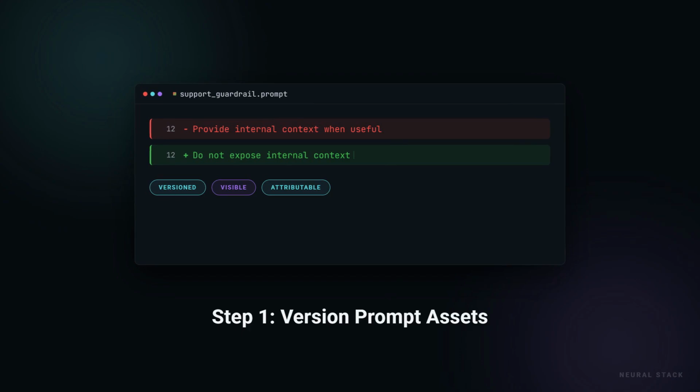This workflow doesn't depend on any particular hosting service or command. The requirement is simply that the asset, along with its history, is maintained in a versioned form. You've reached the checkpoint when an edit to a prompt or guardrail appears as a visible change that can be attributed and reviewed. Once that's true, behavioral instructions stop acting like hidden configuration. They begin acting like durable engineering artifacts that the team can inspect over time.